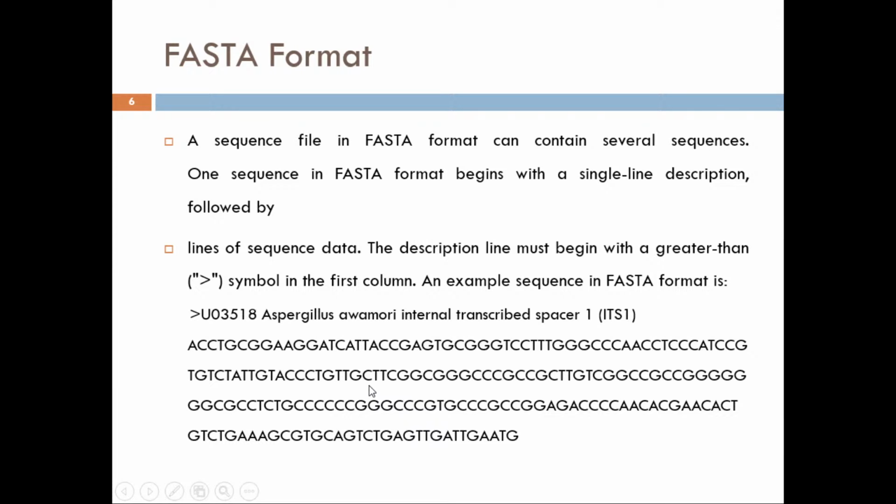So let me make it very clear. The FASTA file format is applicable for both DNA as well as protein. Alright. So it always starts with a greater than sign, a short description about the sequence, and then from the new line, your ATGC or the amino acid bases start.